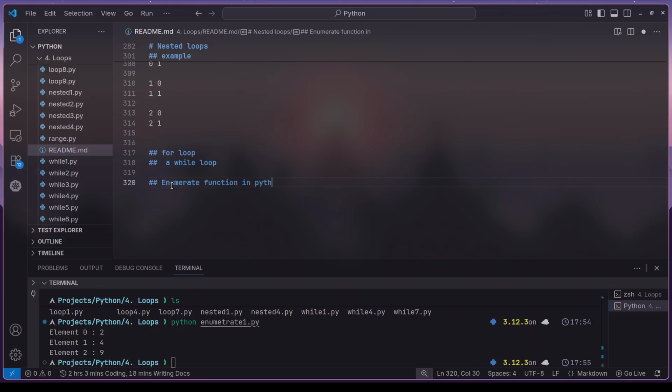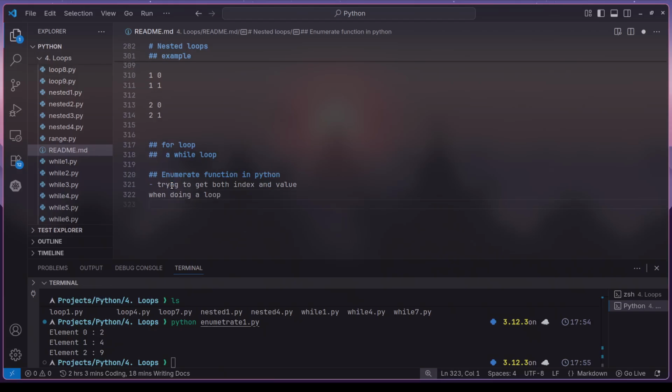So, what does this mean? Basically, when we are trying to get both index and value and doing a loop, that's when we use the enumerate function in Python.